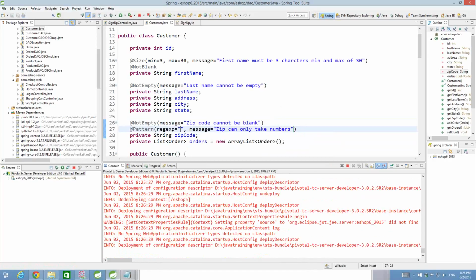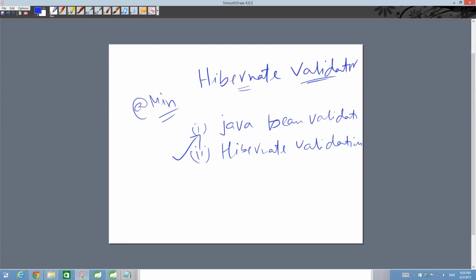And then the regular expression for this is any character between 0 and 9 and any number of times. Okay, that's the regular expression. This is called regular expression. So you can give an expression and it evaluates to that expression. So now you can check that.